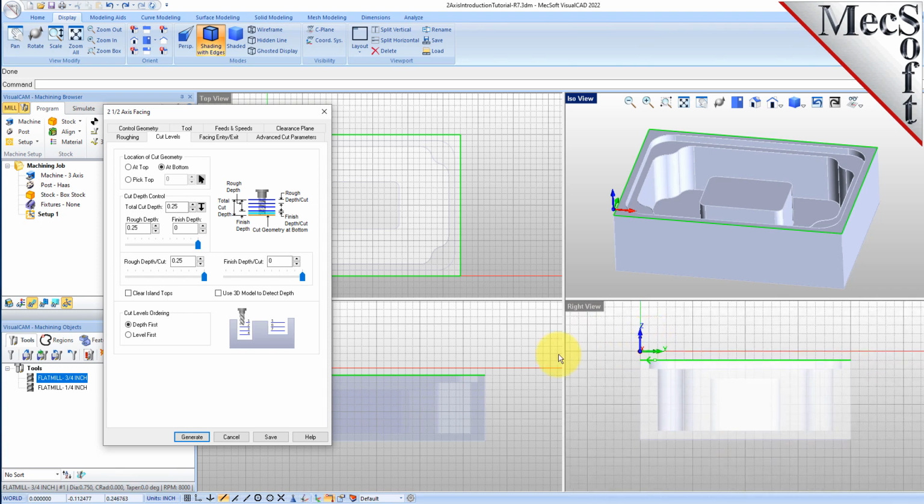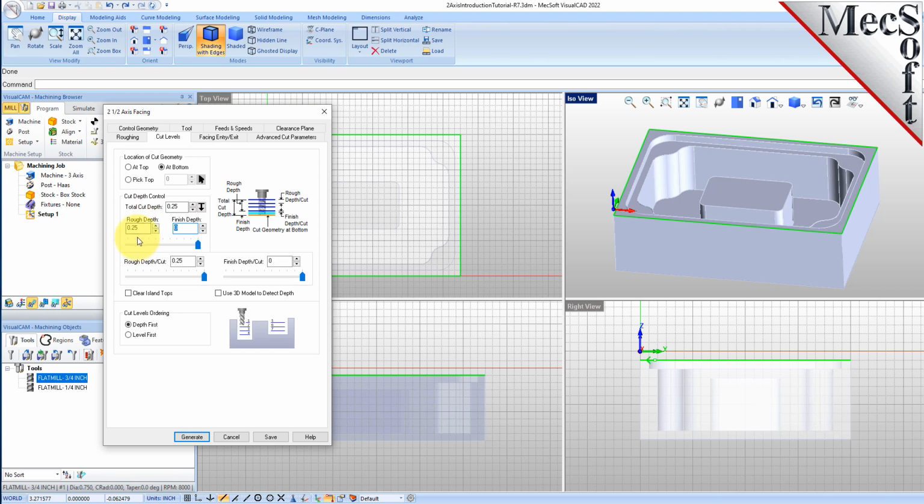Under the Cut Depth Control section, we'll set the total cut depth to 0.25. This will get down to the actual top of our part. Now you will see two fields below this, one called Rough Depth and the other called Finish Depth, and also a slider. These values allow you to split your total cut depth into a rough and a finished depth.